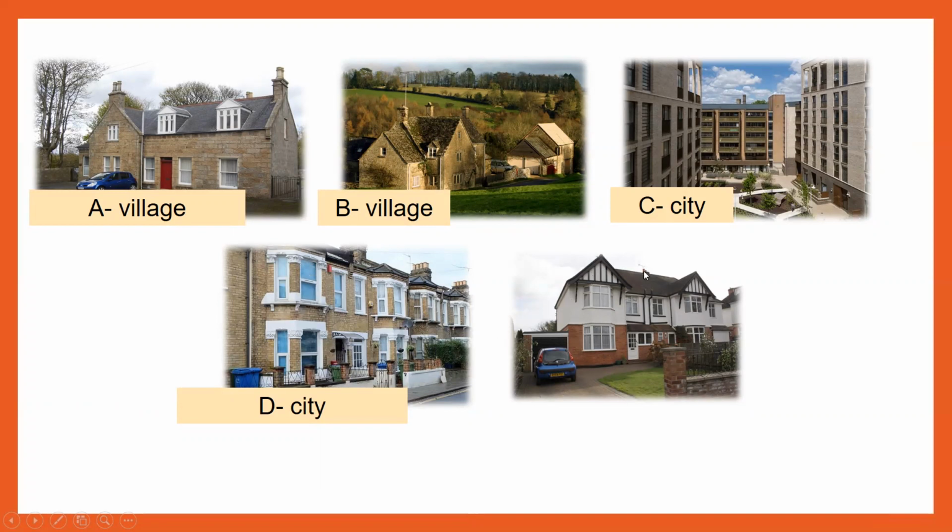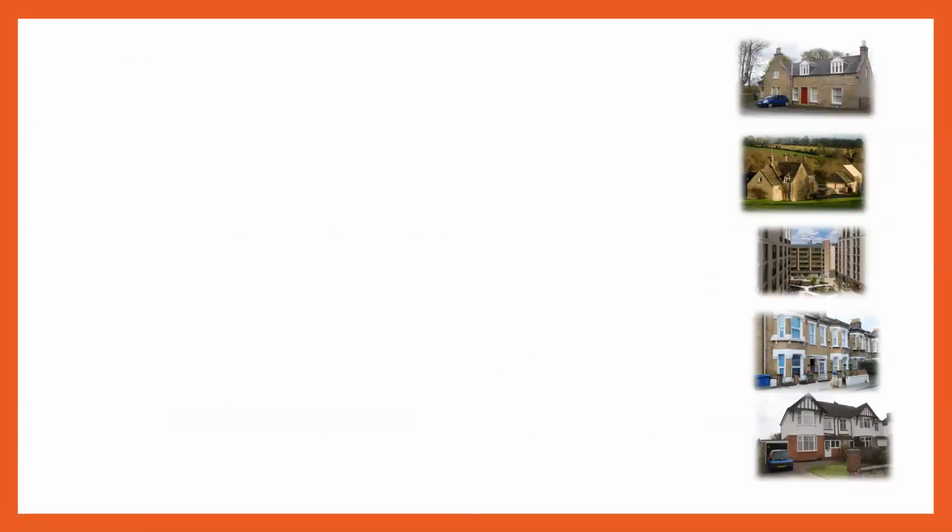But there is a slight difference between this type of building here compared to the one we've just looked at. That one could be found in a village, but I would say you might find it in a town as well. This one is a semi-detached building because it's partially attached to the house next door. It doesn't stand by itself, it's not freestanding. So we call this one a semi-detached house. And we're going to go through each of those definitions now with you.